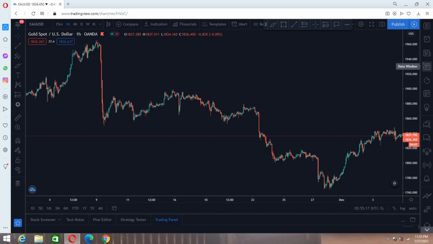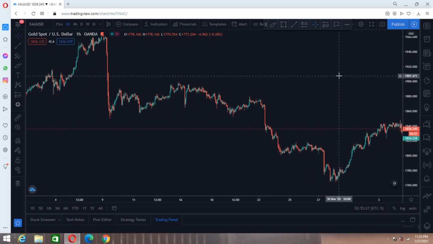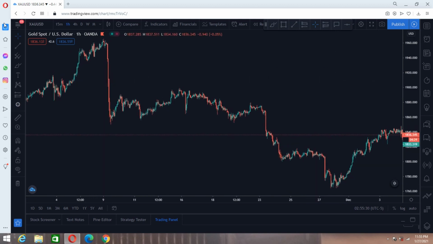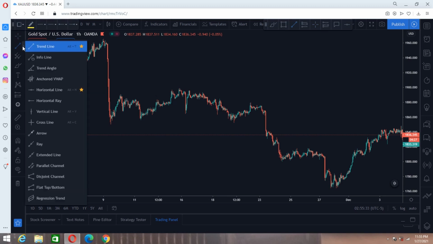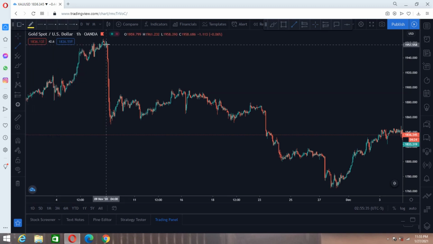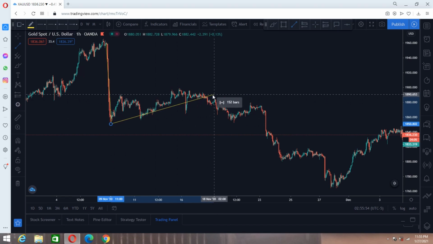So let's start with how the market moves. As you can see, the market moves in impulse and correction. So I just want to show you this before I show you the two most traded patterns, because I trade patterns. So this is an impulse, correction. Then we know that when it corrects, we don't enter because it doesn't give us many pips.